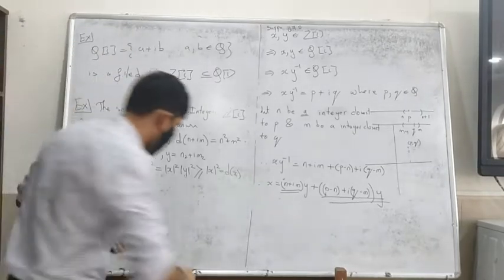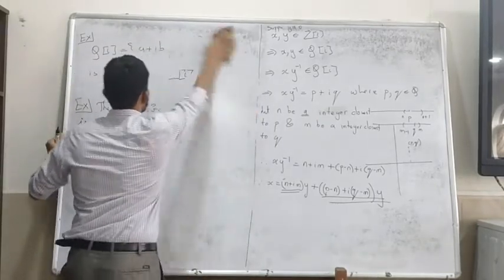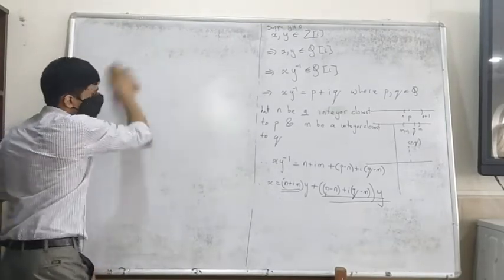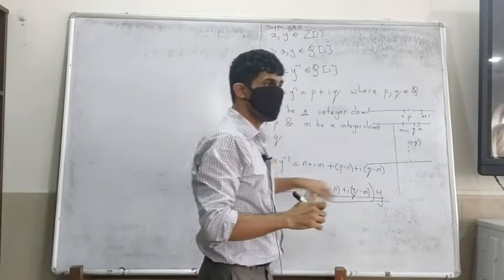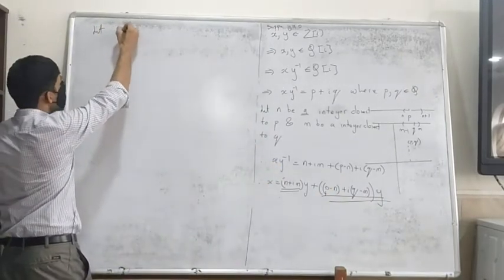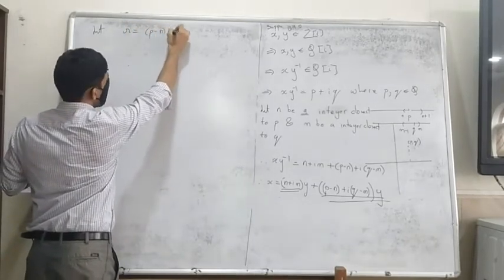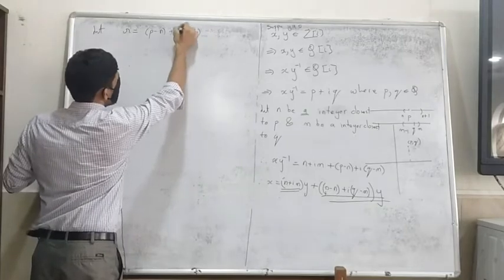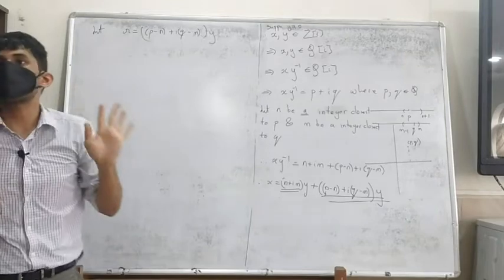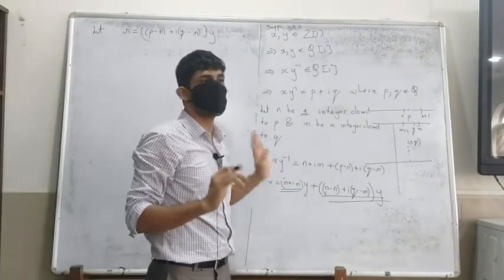Yeah. So here's the trick. Nothing really difficult in this. So there are two possibilities. Of course, one is if this is 0, then we've got nothing to prove. You take r to be ((p − n) + i(q − m)) into y. Okay? If r is 0, there is absolutely nothing to prove. We are done.